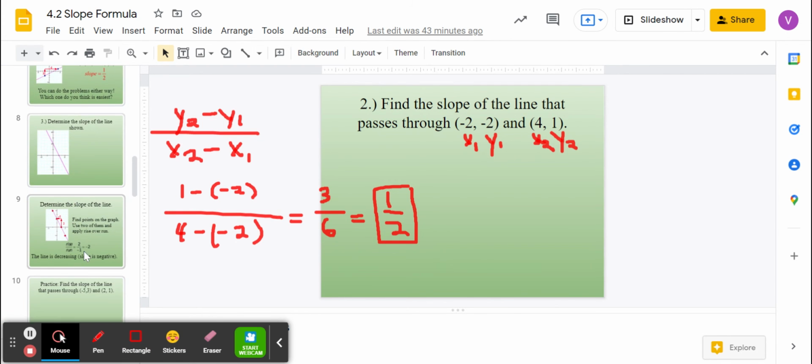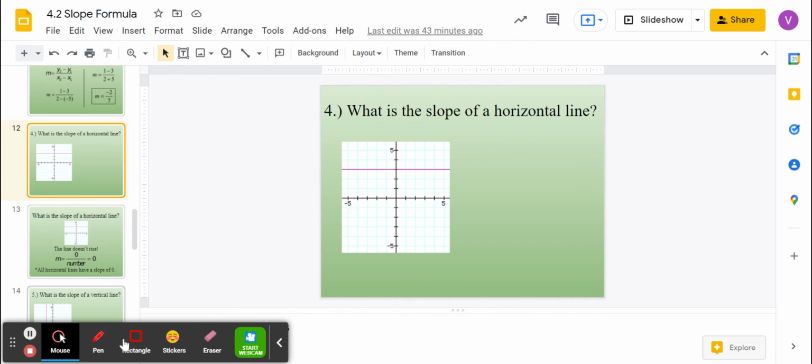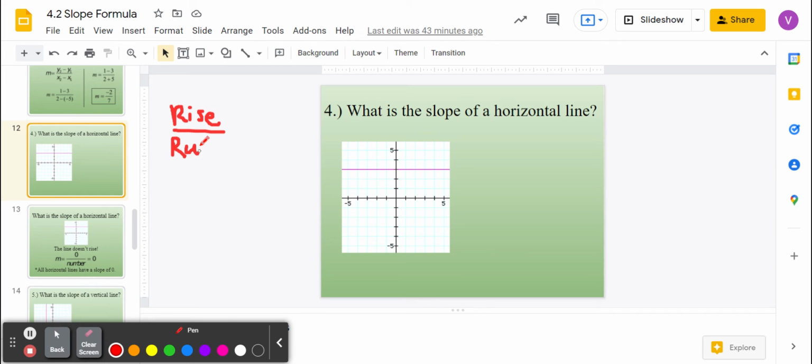When you get down to vertical and horizontal lines, it's a little bit different. All right, we're still going to think about the rise over the run. But in this scenario, your slope is a little bit different. You can't rise, so you can't go up or down. So no matter what happens, your rise is always going to be 0. And to get to your next point, it's going to be some number, but we don't know what that number is yet. So no matter what happens, you're going to have 0 divided by some number. So all horizontal lines have a slope of 0. You don't even have to calculate it.